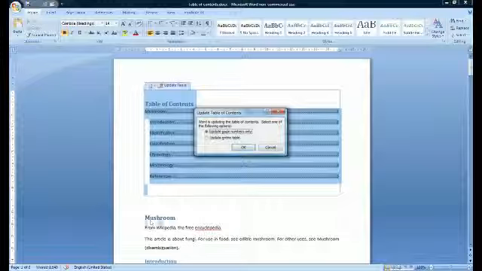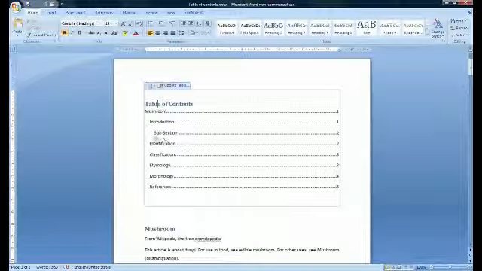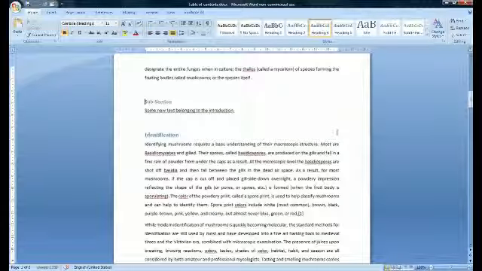So what we're going to do is update entire table and hit OK. Once we do that, we see a new subsection which has been created, and the corresponding number, which we click on and it'll bring us down to that place in the document.